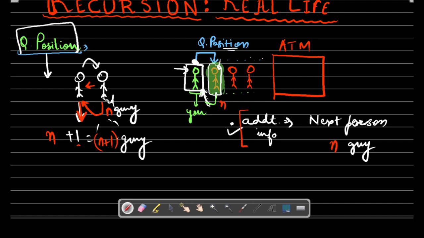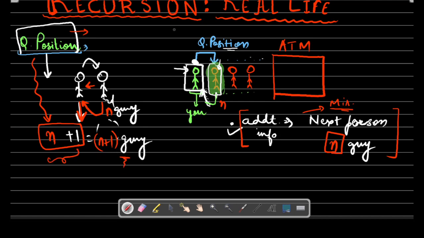So you got this additional info with minimal effort, and then you use this information to figure out the answer to your original problem. This was a huge problem for you, but now all you have to do is use the answer and figure out a way to find your position. So this is basically the whole concept of recursion. If you can remember this example, then this is the whole concept of recursion.